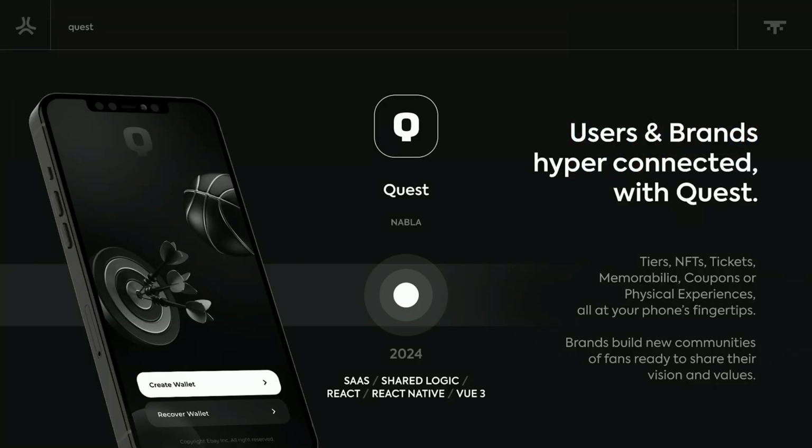And one of them, which is the one we are working on at Nabla, is the hardest one because it has a lot of requirements. Just to give you a small context to understand the requirements, we're building a white label mobile dApp. And we're also building a SaaS, built on Cosmos. So we have two parts. One is mostly based on the web, so we have React and Vue 3 dApps on the web, and we also have a white label mobile app.